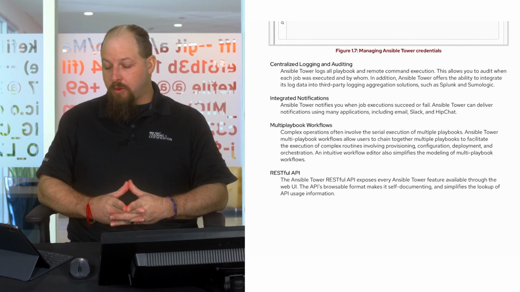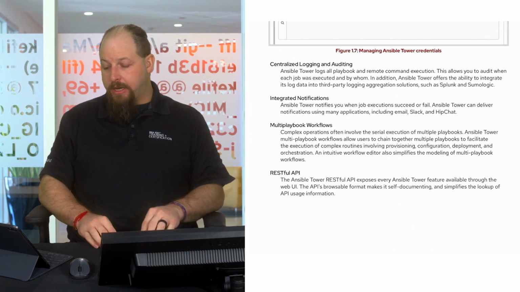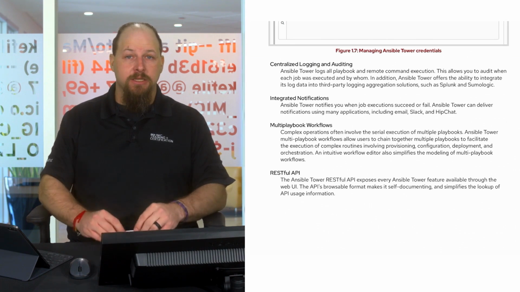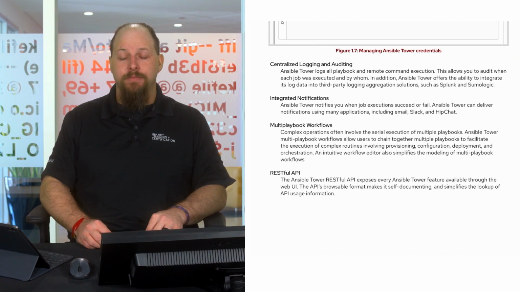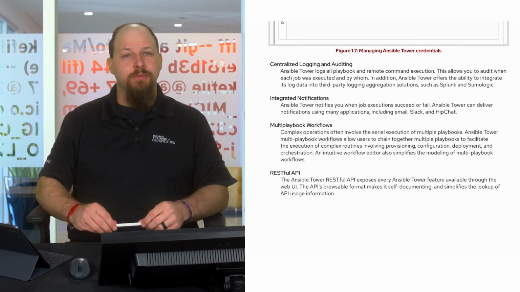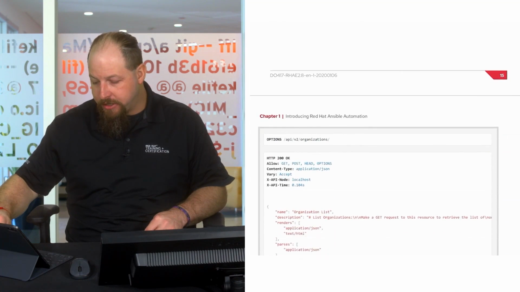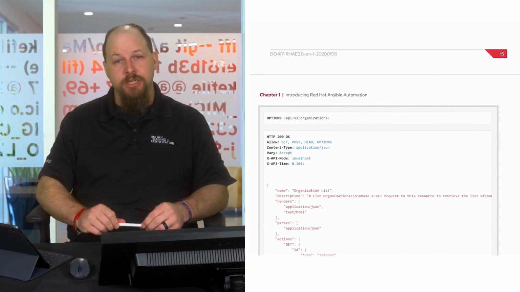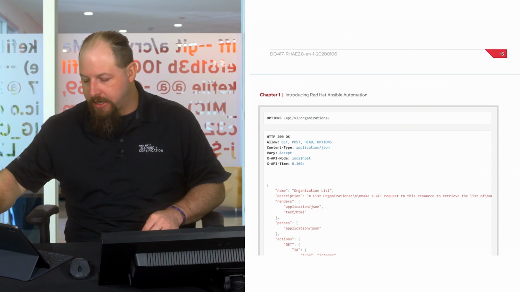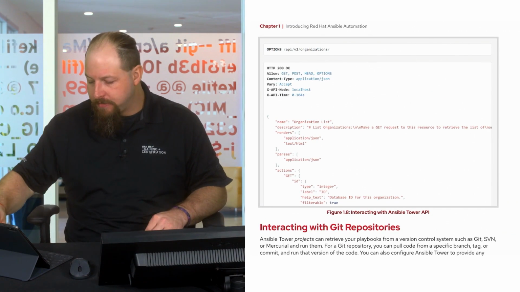You can use multi-playbook workflows. As you build more and more Ansible workloads, you can then execute these and chain them together so that you can develop very complex tasks in order. So very easy to do throughout the UI. And lastly, there's a RESTful API that's built into this entire user interface that's exposed to you. And if you'd prefer, you can descend into and have a look both at the documentation as well as leverage this if you wish to extend some features or alter some settings. Here you can see a glimpse into the organization's area of the API documentation.